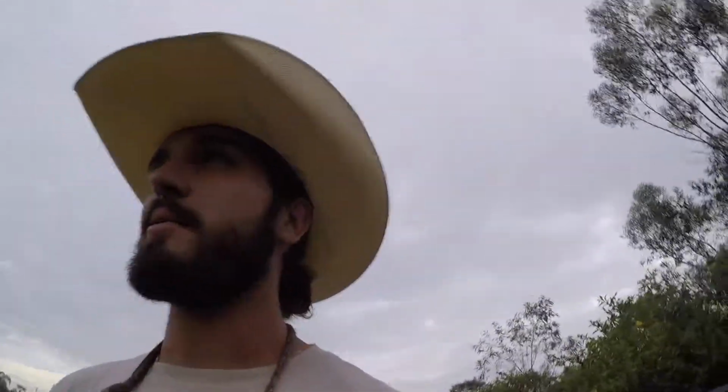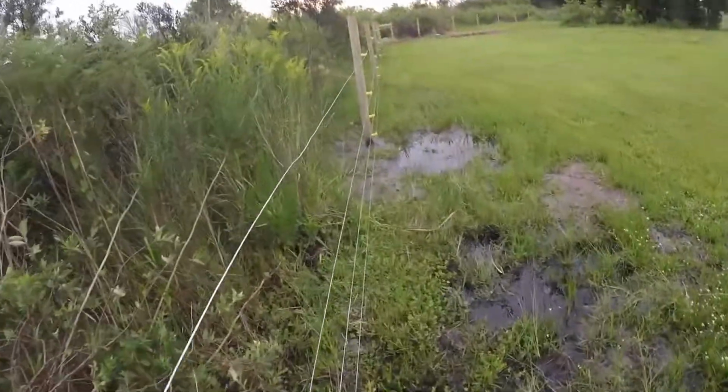Okay, so I'm gonna flip the camera around so you don't have to look at my face anymore, but I'm gonna keep walking this line. Even though it all looks almost the same, I just want to kind of show you guys so you can get the full dimension of the whole electrical fence. Okay, so now we're walking on this line.